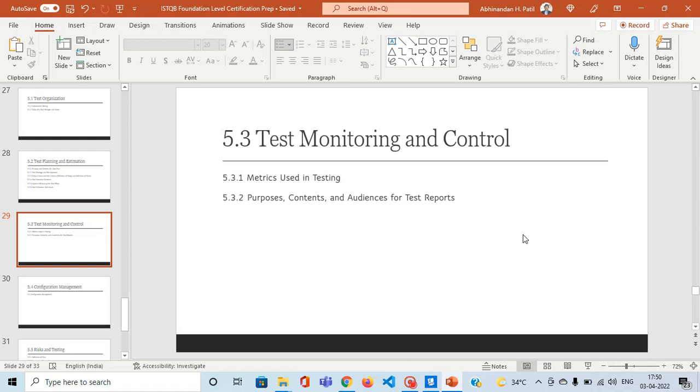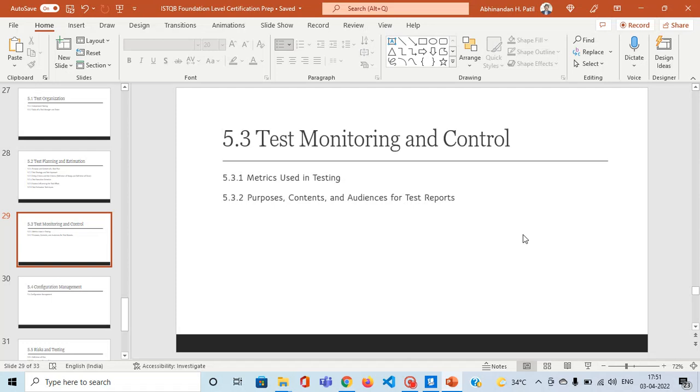Now we have to talk about what summary reports may include, right? The summary report can include the testing that is already performed, deviations, if any, from test plans with respect to schedule, duration, and effort, and status of testing and product quality, like where we stand with respect to testing and what the product quality is, and factors which are blocking and which will block in future. That will also be a part of the summary report.